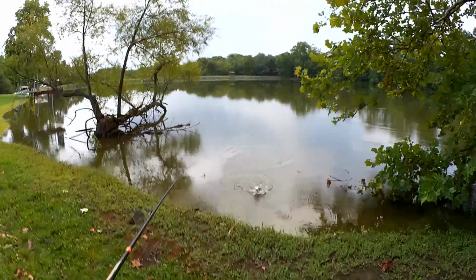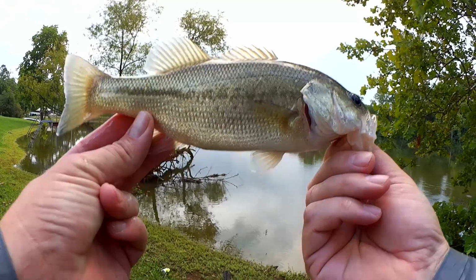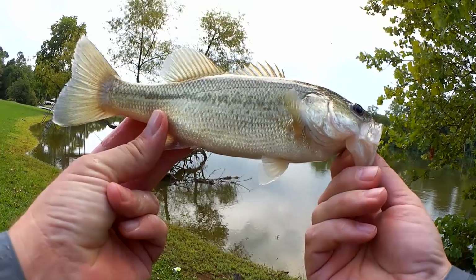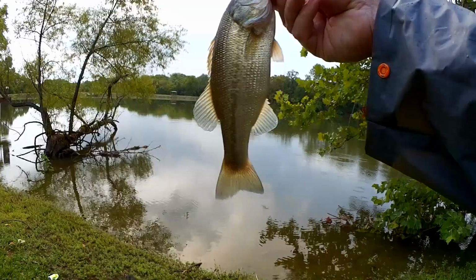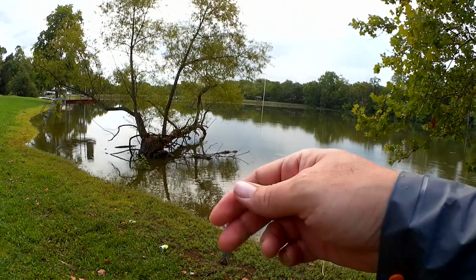Fish. All right, a little quarter pounder. Here we go, fish number two. We got a quarter pounder. Got him on that spine craw. Yeah, nice little fish here. Aggressive. Went for a big bait when you compare body sizes. Let's let him go. Still got my lure. Let's keep fishing.